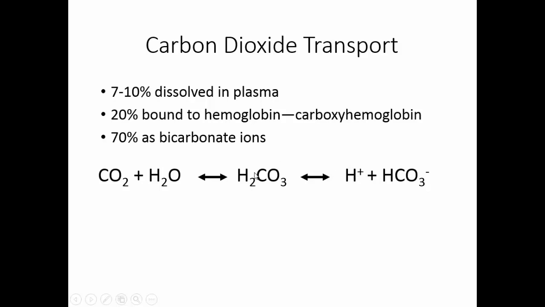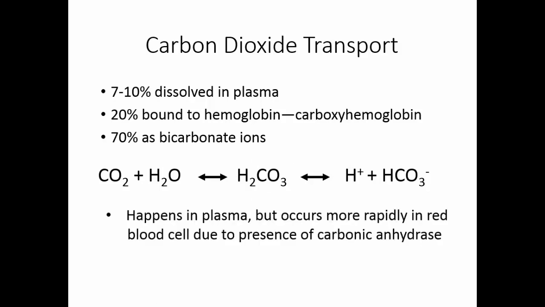A strong acid will deliver almost all of its hydrogen ions to the solution, but a weak acid will only deliver a few. The more hydrogen ions there are in solution, the more acidic the solution. So because this particular acid does not dissociate completely, it only delivers a few hydrogen ions to the solution, and the rest of the molecule stays as carbonic acid, we have less of a change of pH in the blood. While this reaction can happen in the plasma, it occurs much more rapidly in red blood cells because in the red blood cell we have an enzyme called carbonic anhydrase which causes this reaction to occur.